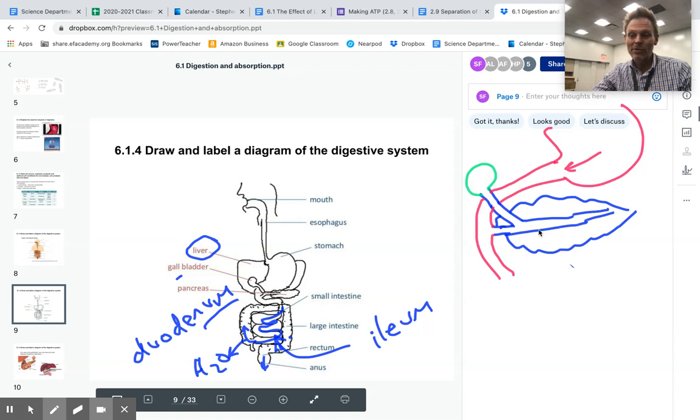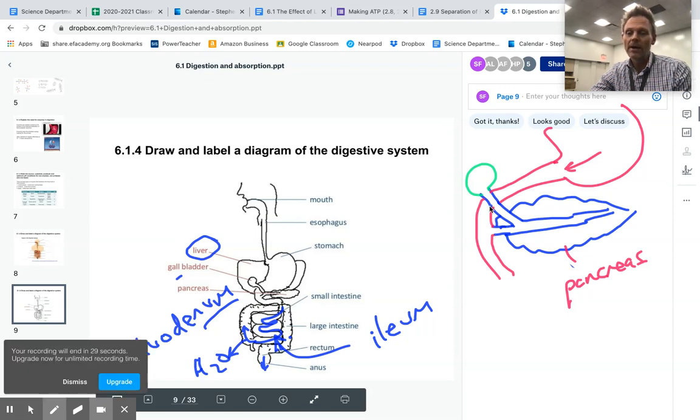The enzymes are released from the pancreas. This is our pancreas. So trypsin, lipase, and pancreatic amylase are released right in this area. Bile mixes in to further help break down the fats, and this will eventually work its way down through all the parts of your small intestines for further absorption. Please make sure you draw it in this very specific way.